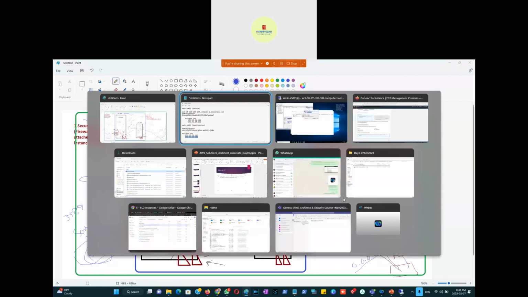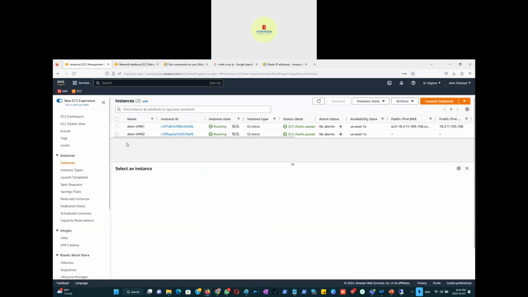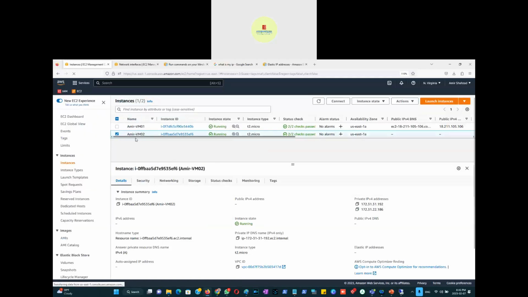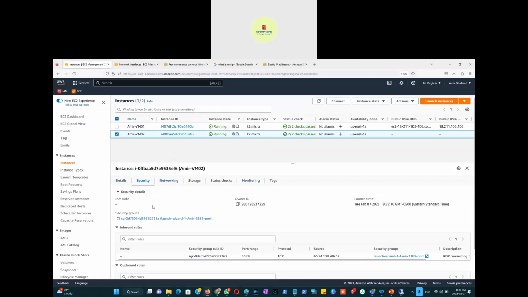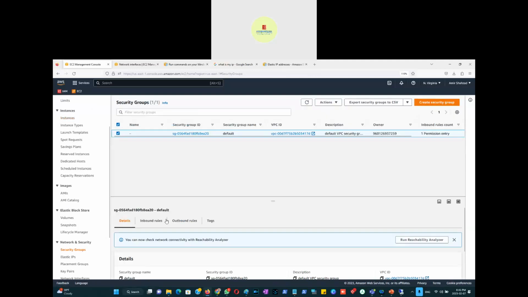And let's go back. This time we're changing the security group, which disallows traffic from wherever. So I'm just going to cancel out from here. I need to get that information now. The second machine is connected to this security group, and I don't want this security group. So I'm just going to go directly to the security group and create another security group, then attach that security group to the second virtual machine. So I'm going to go to the security group, and there is only one security group that is attached to both virtual machines.